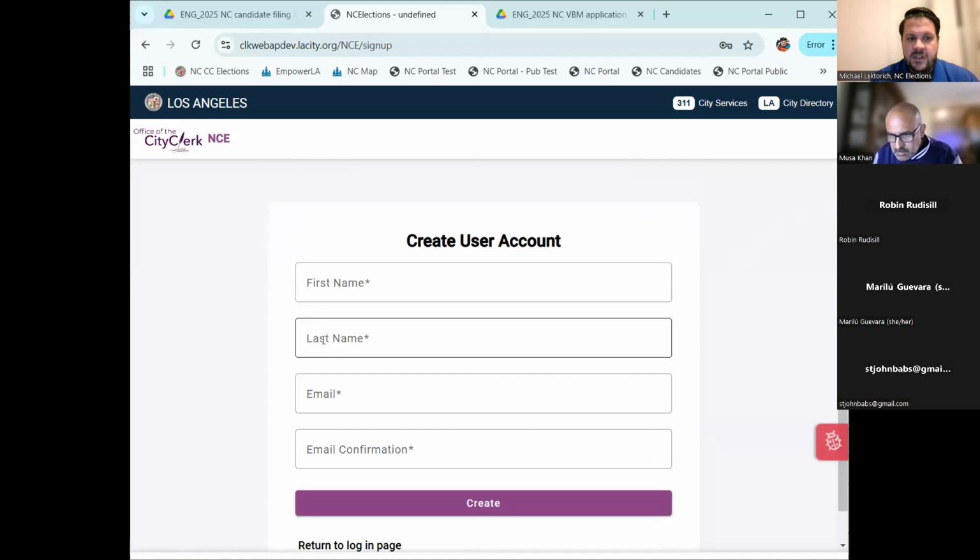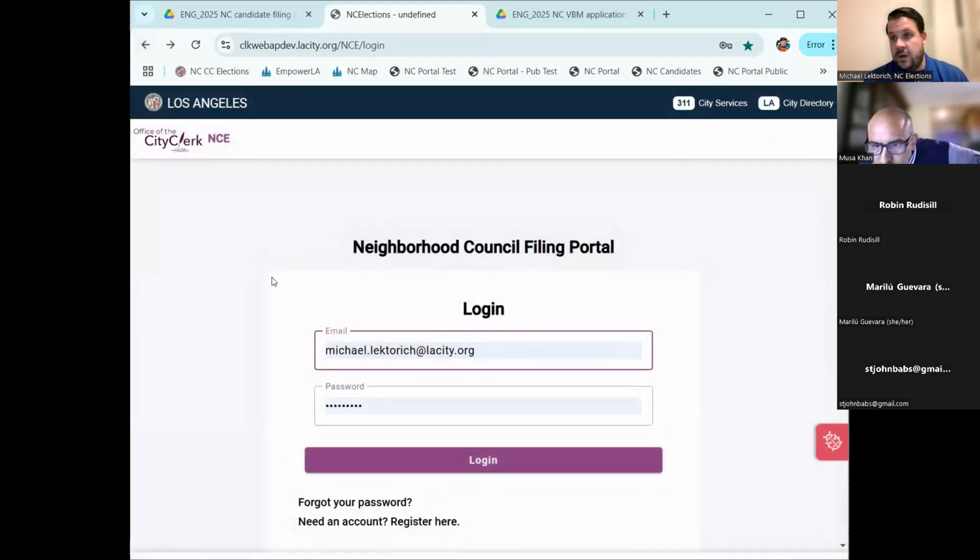They type in their first name, last name, email, confirmation, and hit create. They're emailed a link to confirm that their email is real. Once they click on that, they'll be taken to a page to create a password and they can log into the account.